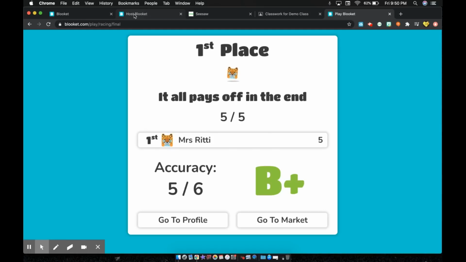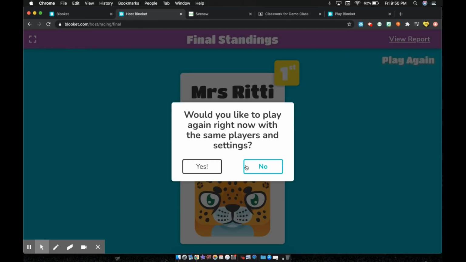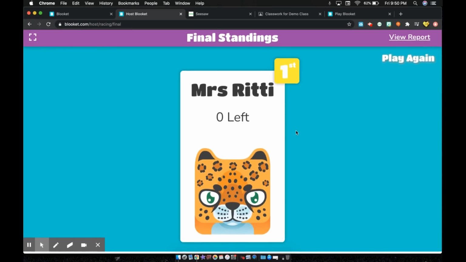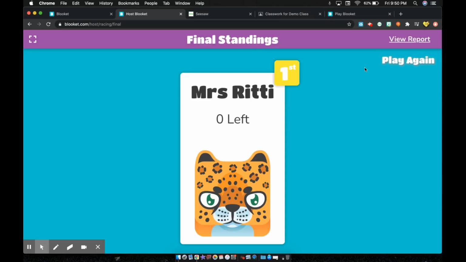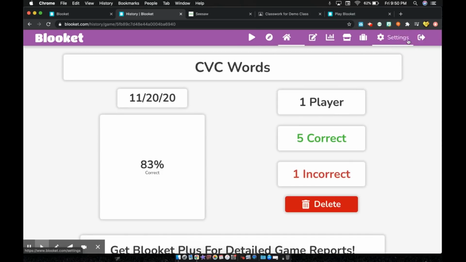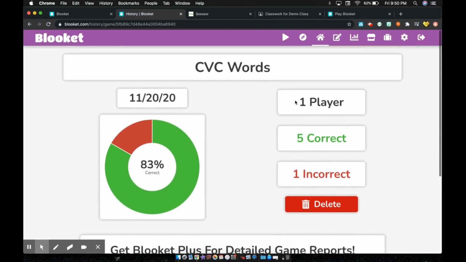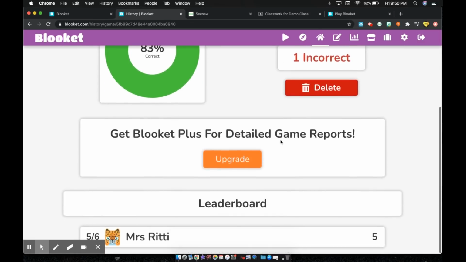As the teacher, you will see the results as well. Who got first place? Now, if you do go ahead and upgrade from the free account, you can see a report that is just a little more detailed than this one here. You can see how many people played the game, what they got correct and incorrect, who was the leader, what their score was.